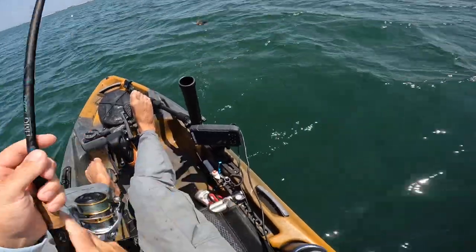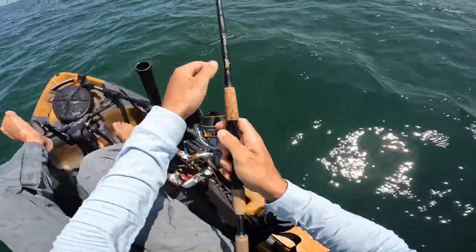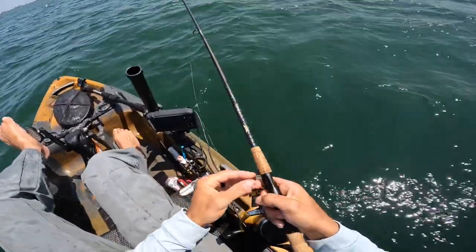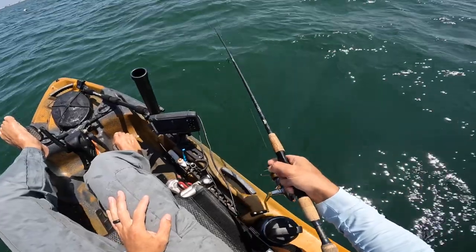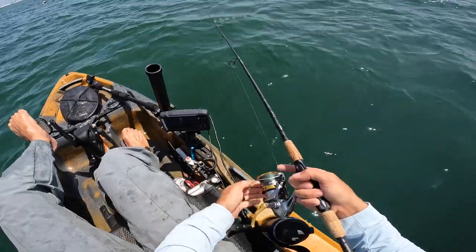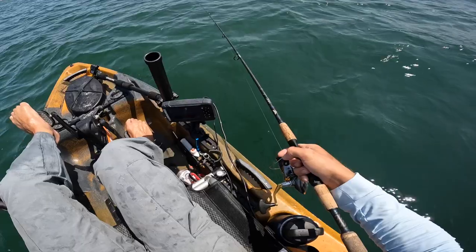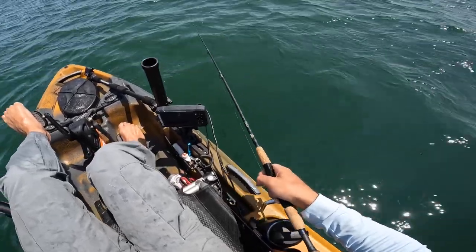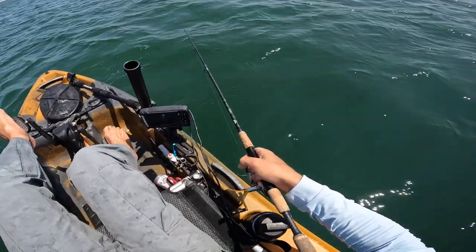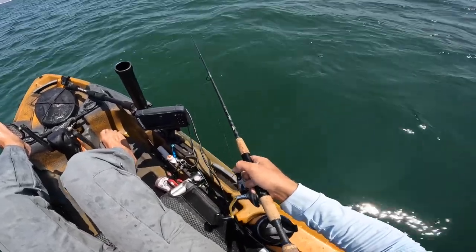Oh, what the heck — sea bass! That guy really wanted it, he freaking thumped it. Same concepts apply. I kind of like fishing shrimp because certain parts of the summer we start to see an influx of brown shrimp moving into the bay, plus you have your local manna shrimp that flounder and everything else feeds on. Figure try and match the hatch. I do like how these are non-rigged shrimp — I like the voodoo shrimp but I find you're kind of handicapped at certain depths with a pre-rigged shrimp.